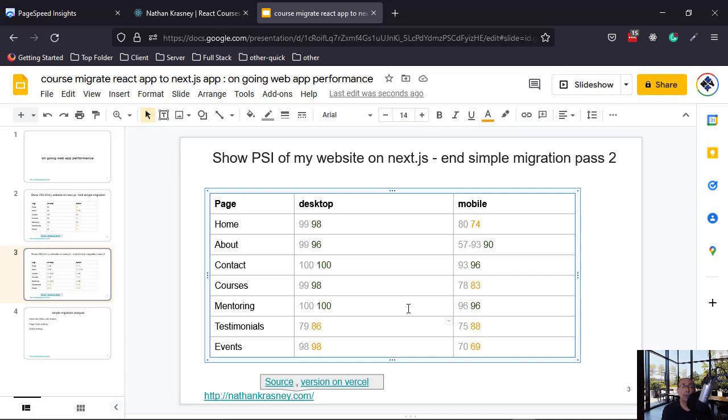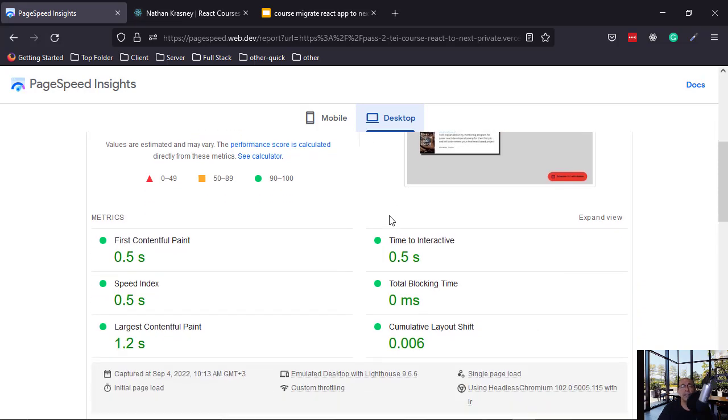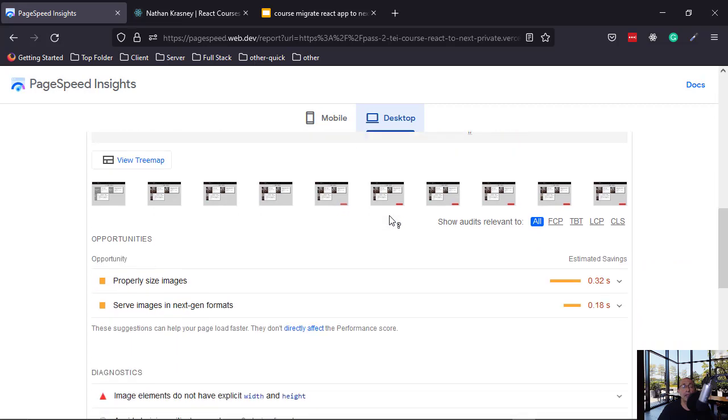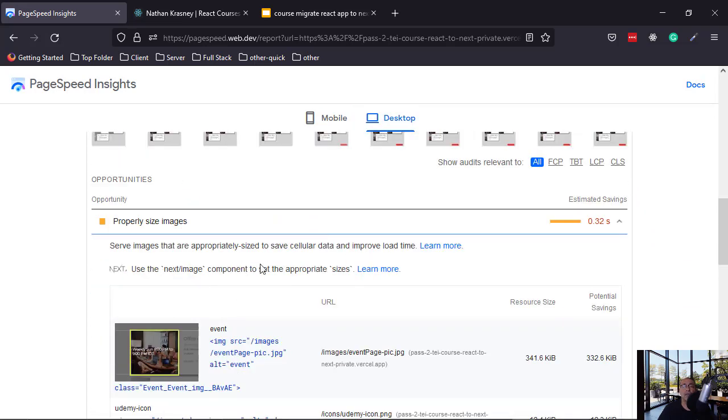This will improve the insight, and it is interesting because PageSpeed Insights is not a Next.js performance tool. It's a Google performance tool, yet it understands that we are using Next, and it can suggest that we use the Next.js image. This is interesting, but we are using Next, so we can use Next image.